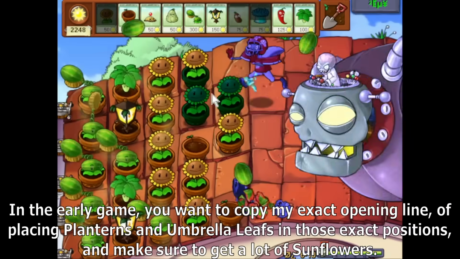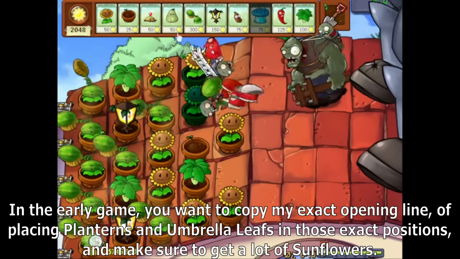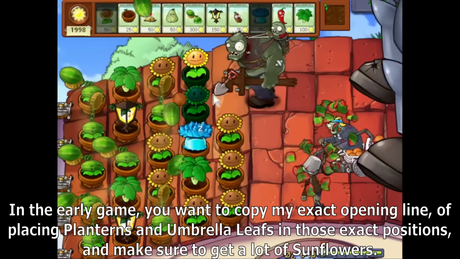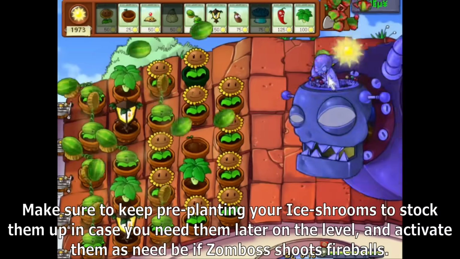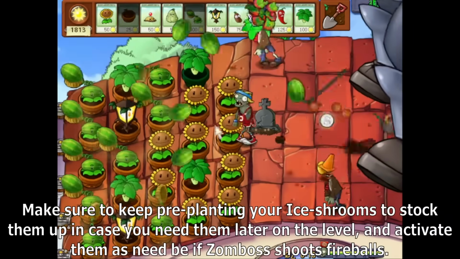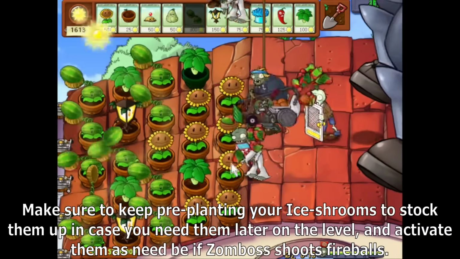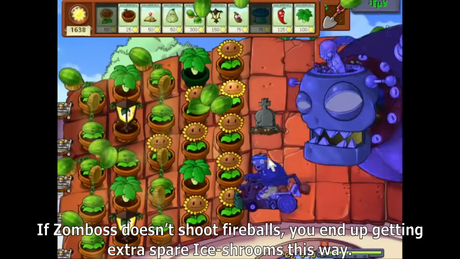In the early game, you want to copy my exact opening line of placing plantains and umbrella leaves in those exact positions, and make sure to get a lot of sunflowers. Make sure to keep pre-planting your ice shrooms to stock them up in case you need them later on the level, and activate them as need be if Zomboss shoots fireballs. If Zomboss doesn't shoot fireballs, you end up getting extra spare ice shrooms this way.